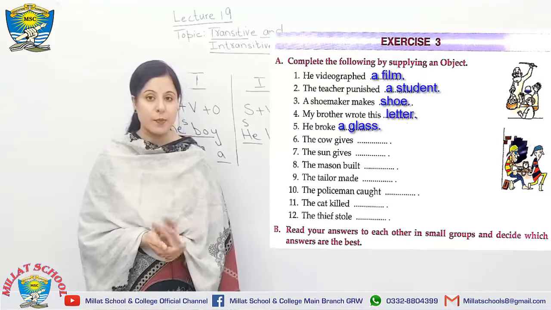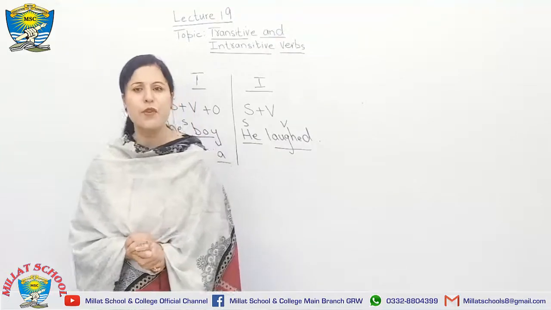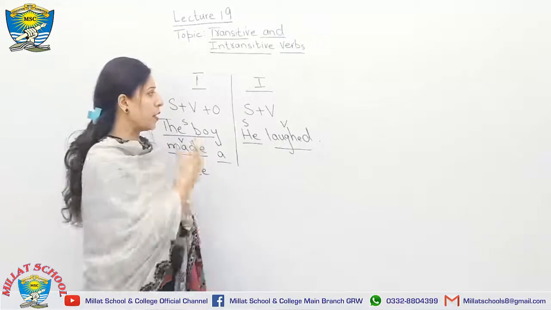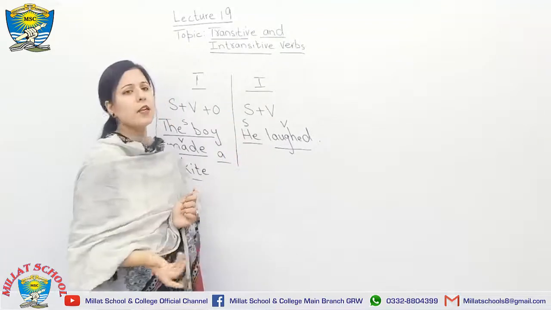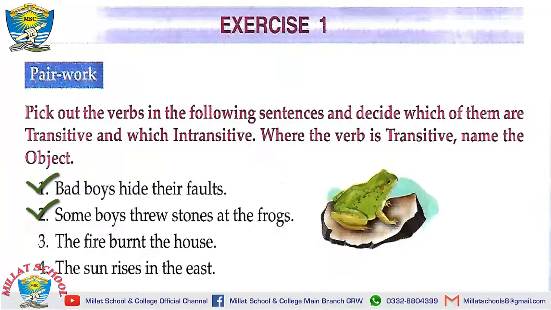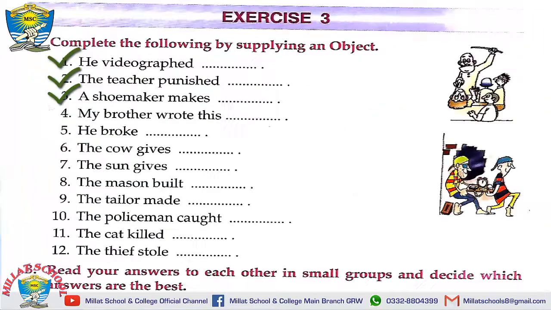You can divide them into transitive or intransitive on your own. I think that this was a very great job for you to select transitive and intransitive by using just one thing, object in transitive and no object in intransitive. This is very easy for you. Time for a diary. Dear students, please complete the given sentences which I haven't completed because I want you all to please complete according to the given lecture. Best of luck. Complete your work as soon as possible.